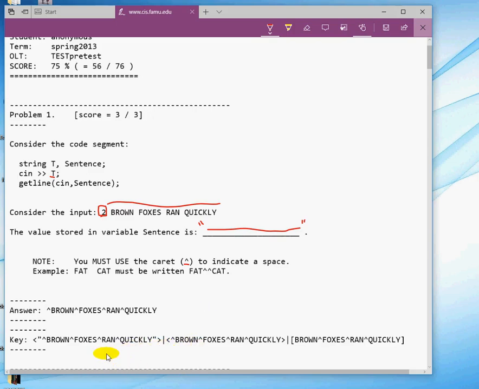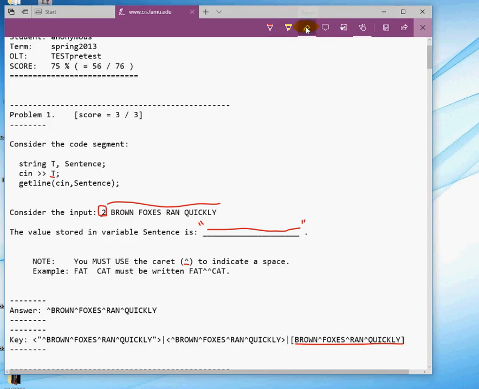In this instance, I'll let you by if you didn't put the quotes in. In other instances, I'm very strict that you show the quotes. I gave you partial credit if you put in brown foxes ran quickly without the leading space.